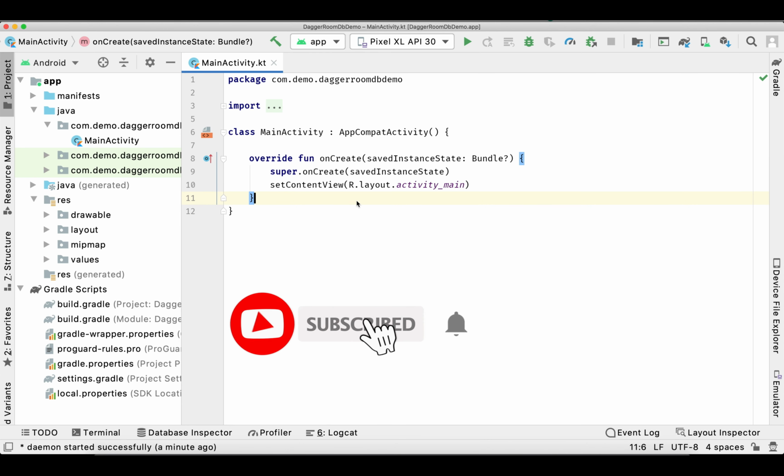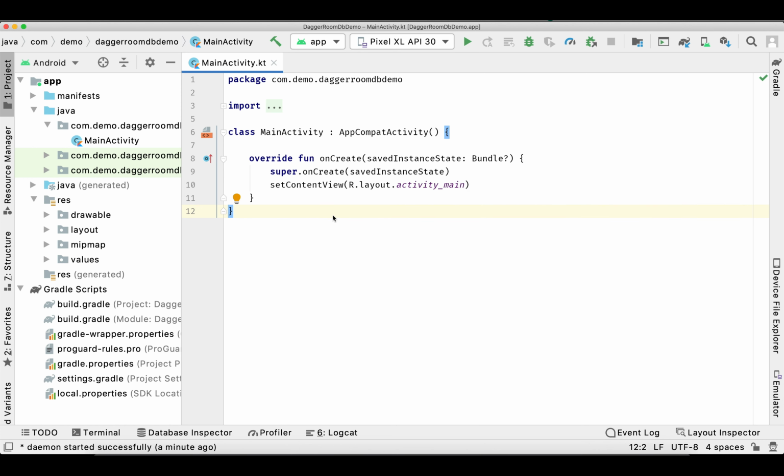In today's video, I'm going to show you how you can implement Dagger Hilt using Kotlin. I'm going to show you how you can use Retrofit, MVVM, and make the GitHub API call and display the result on the RecyclerView. I'm going to use the Glide library as well, just to show you how you can cache images and display them on the RecyclerView.